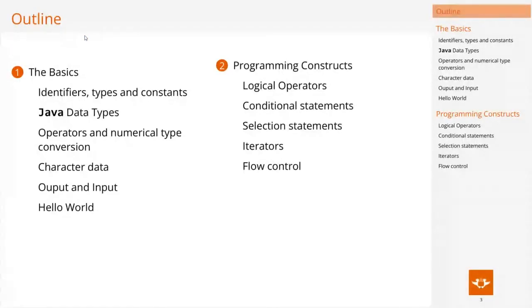So we'll look at basically what I showed you now, just more formally. Identifiers, data types, operators, character data, input and output. We'll learn how to do input and output. We'll look at hello world again. Then we'll look at conditional statements, so if statements, selection statements, iterators, and flow control. We'll look at all of those things, and we'll see how we can write that code.